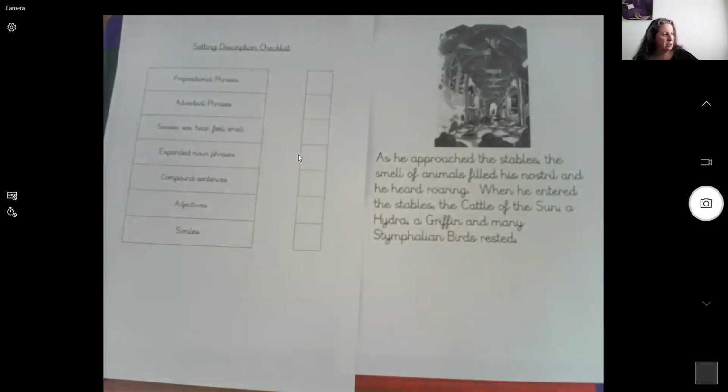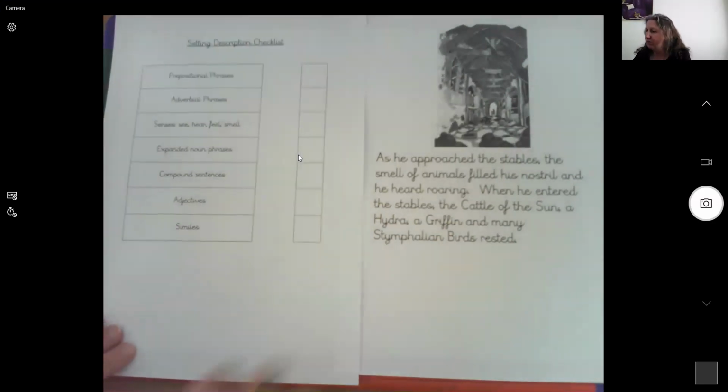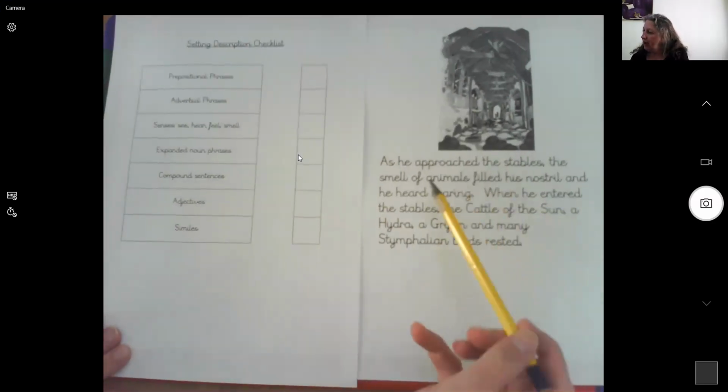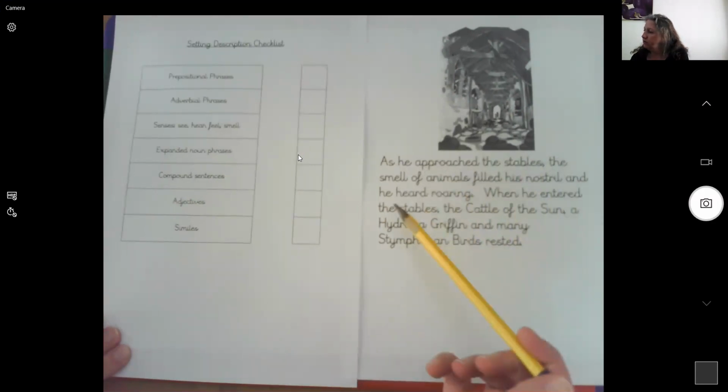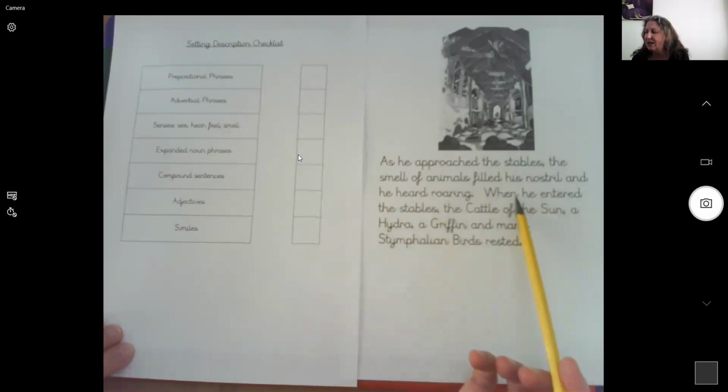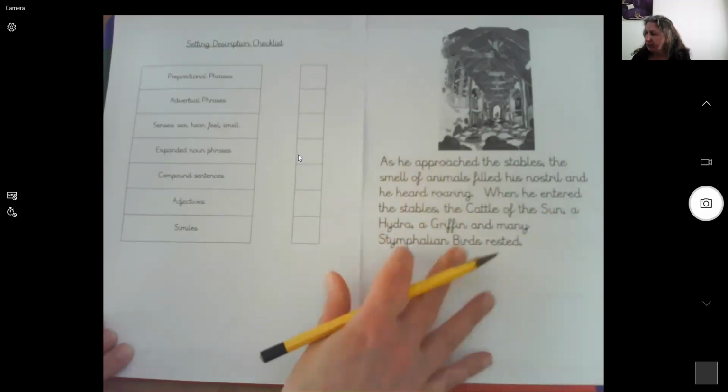Okay, so a prepositional phrase tells us when or where something is. As he approached the stables, the smell of animals filled his nostrils and he heard roaring when he entered the stables. These are our adverbial phrases at the front that are telling us when.